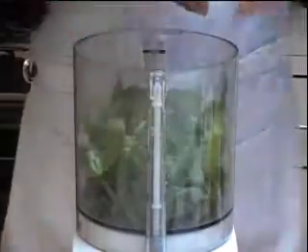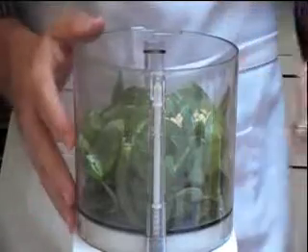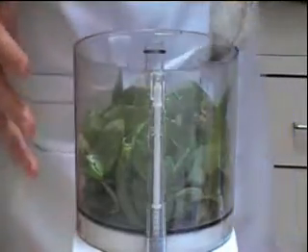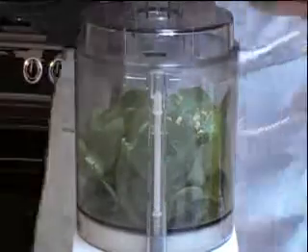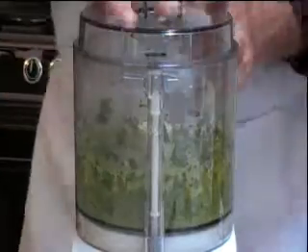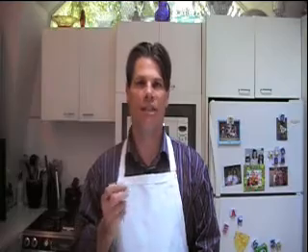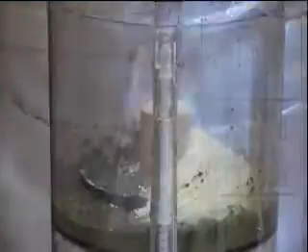All you do is put in all your basil leaves. I'm going to add the pine nuts — it's about a couple tablespoons, but of course it's arbitrary; you can put in more or less as you see fit. My black pepper already ground, and as I process it, I'm going to drizzle olive oil in. Then we stop, take the lid off, scrape down the sides, and now we're going to add the cheese. I add the grated cheese at the very end and just pulse it a few times because I want the cheese to maintain its distinctive texture. Give it a couple quick pulses until it's mixed in, and that's it.